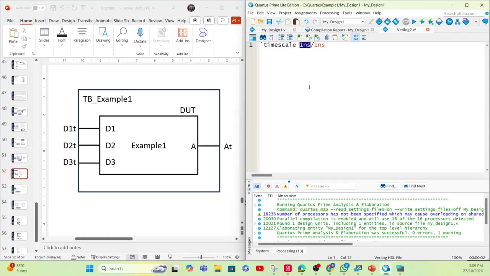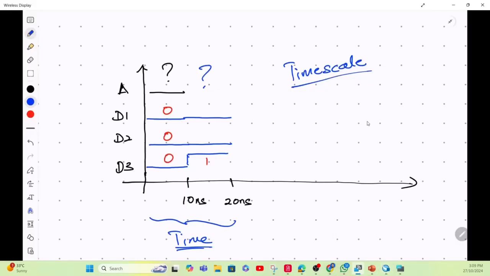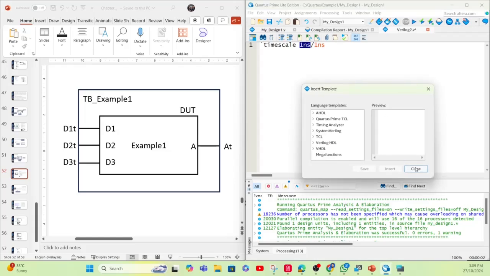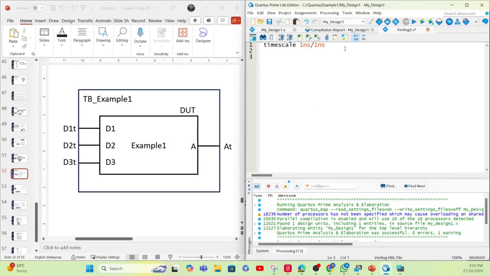The first 1 nanosecond represents the time unit of our simulation. What is time unit? When we write in Verilog later on, to refer to time, we use the hash symbol followed by a number, rather than writing 1 nanosecond or 2 nanosecond. So when we define 1 nanosecond, our 1 time unit is 1 nanosecond.